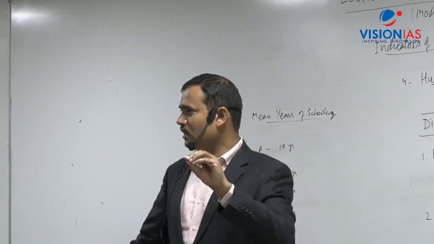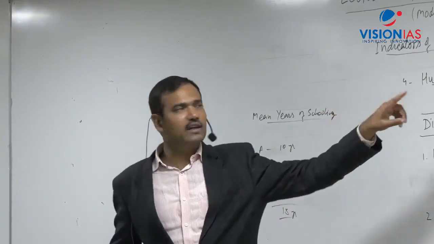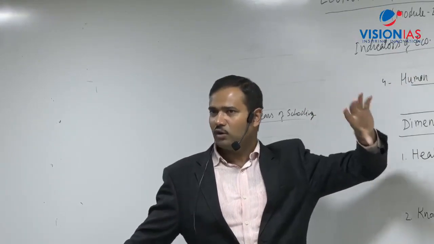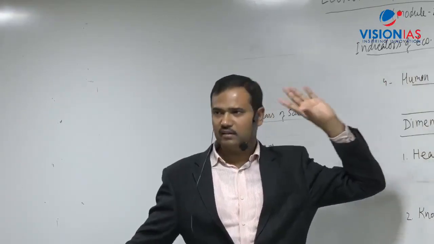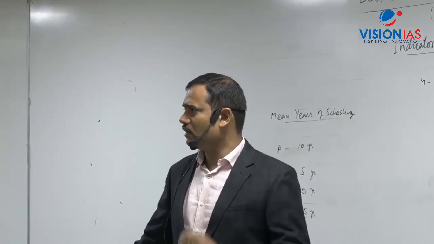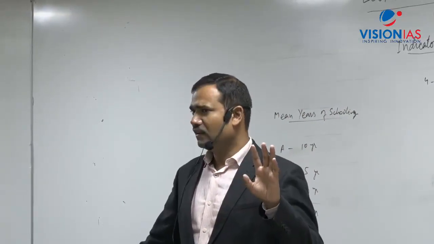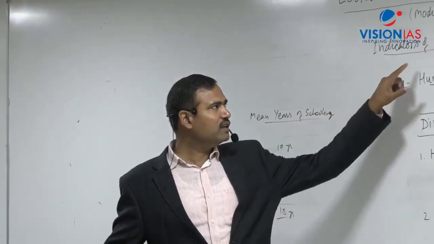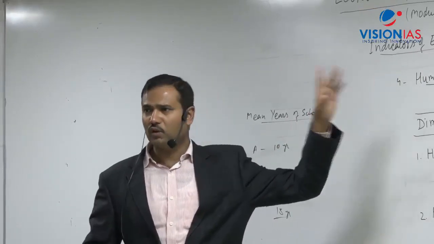Now the question is, is it possible to construct a perfect indicator for economic development? No. We cannot construct a perfect indicator, because a large number of dimensions are there, hundreds or thousands of dimensions. The logic is clear. So it is not possible to construct a perfect indicator of economic development.